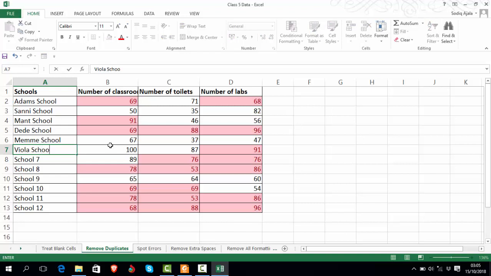I'm just doing this now. And I have Crocs School, Jinx School. The words are just coming. So okay, 8 is Crooks School with 89, 76. So I think this one is also Crooks School.